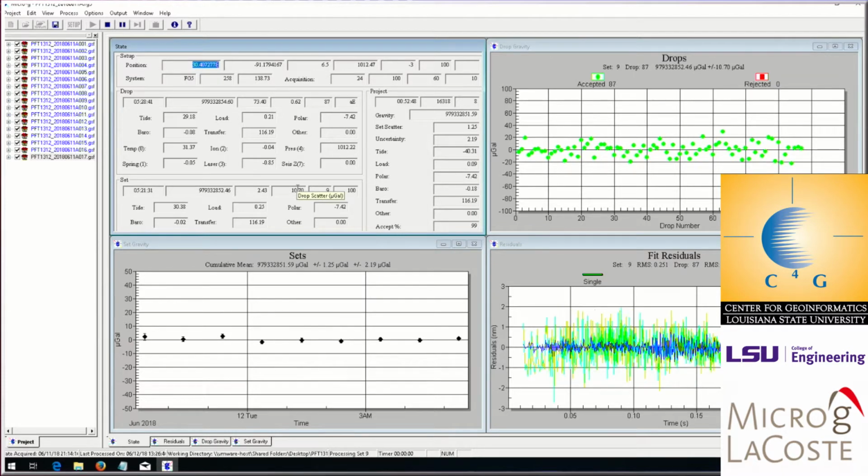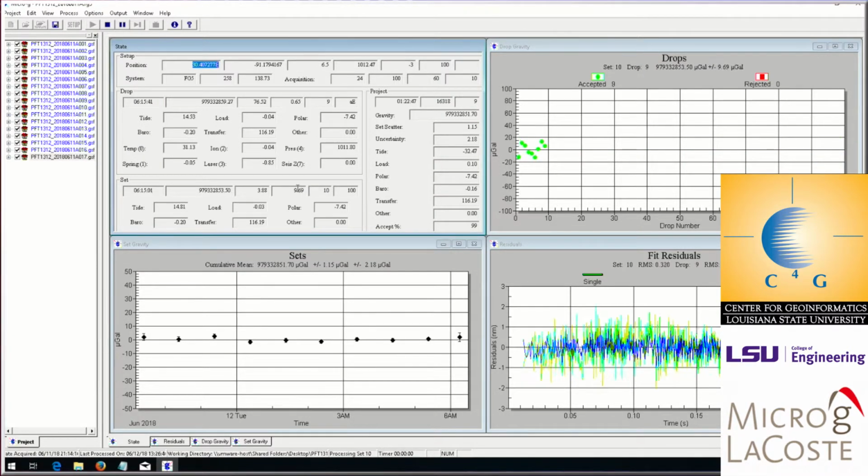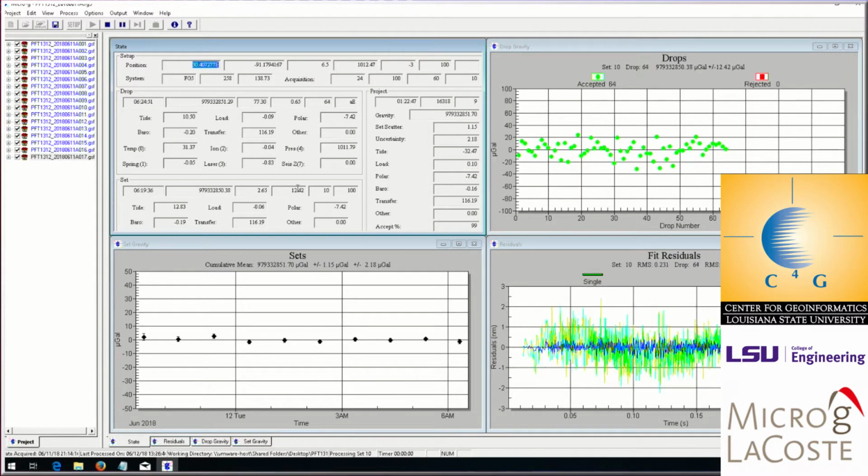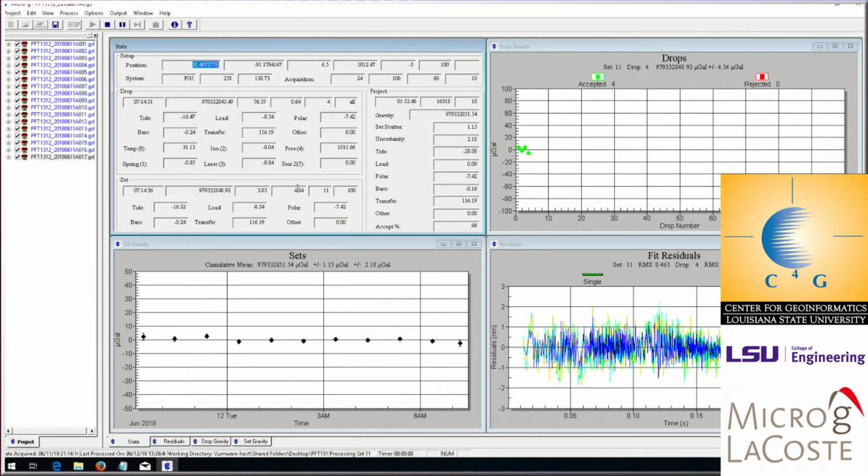It's kind of hard when they're out in the field, but they know what they want for a standard deviation for the goodness of fit of their data. As they accumulate sets, they can look at this, and when they reach the target standard deviation, they don't need to occupy any longer.